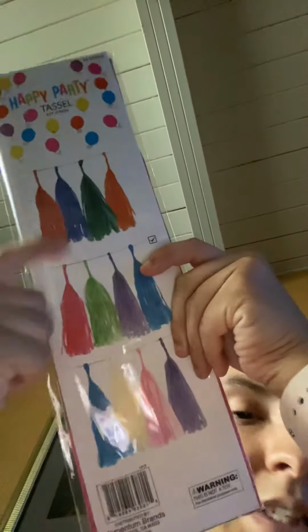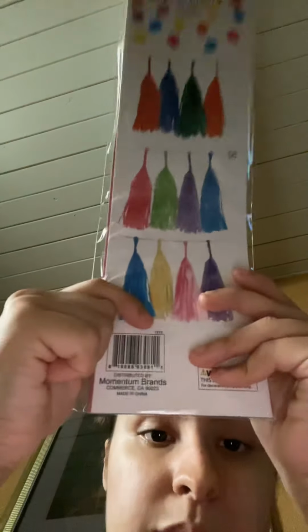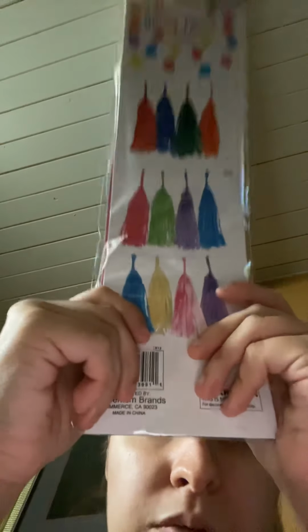Ooh, I want to show you guys this first. The next thing, my sister found this. And it's like this thingy here. I don't know what these are. Maybe this is like birthday party tassels. These are tassels. It comes with pink, and also comes with different colors. But the only colors I can see are pink and blue, and I don't see other colors. Just those two. Maybe it will come with other colors, but I cannot see them because they're in here, hiding. So I got that.